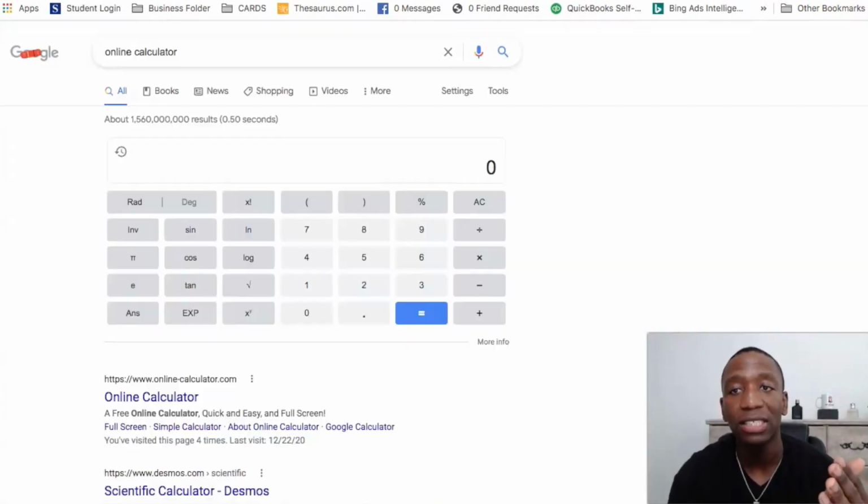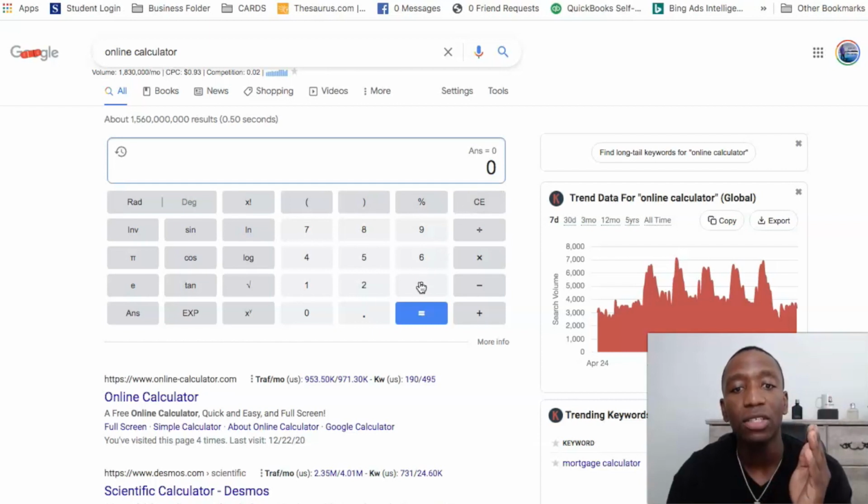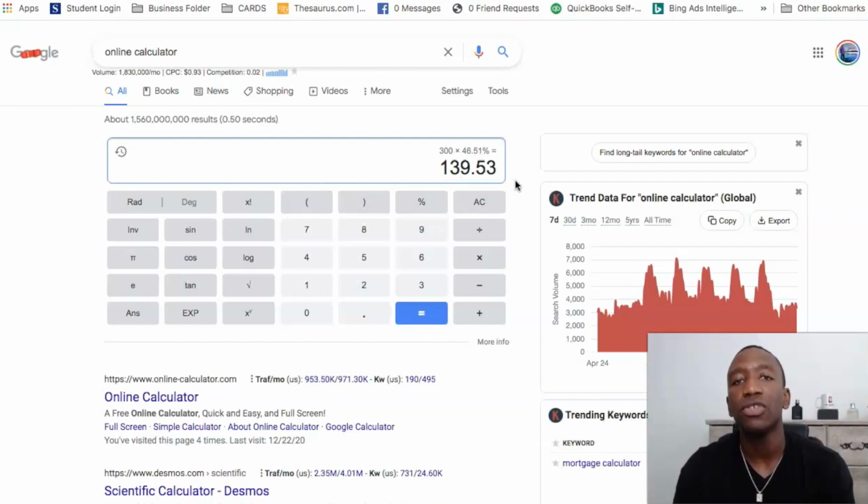So let's go over here to the calculator. If I were to do 300 per trade, it would have been completely different. It would have been 300 times 46.51. I know I actually did that wrong. Hold up. 300 times 46.51%. And then we hit equals, and that would have been $139 in profit versus the $24 that I had for my first month. So it's all about your per trade.